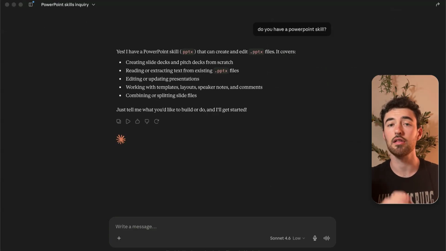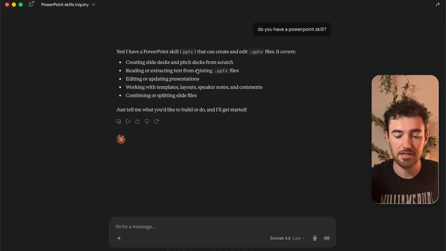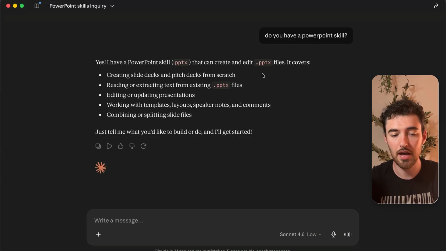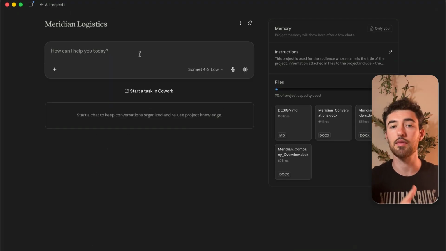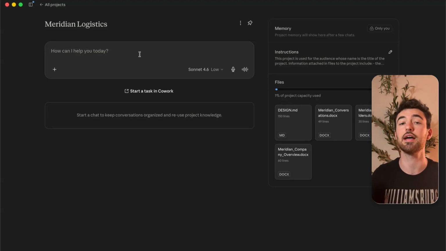The cool thing about Claude is that it actually has a built-in PowerPoint presentation skill. So you can see here that it has a skill for PowerPoints, saying that it could basically create and edit and read different PowerPoint slide decks. A pretty common problem that I'm facing with my clients or these audiences is that they don't have clarity as a company. So I want to make a presentation about that so I can give it to them.